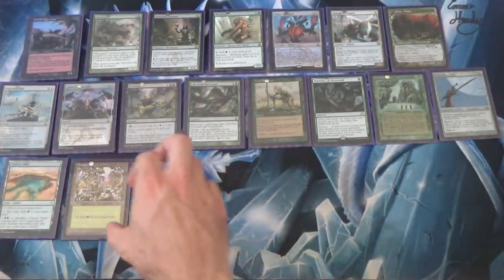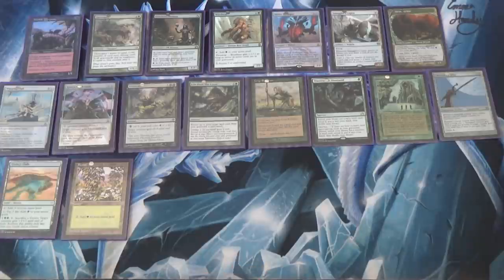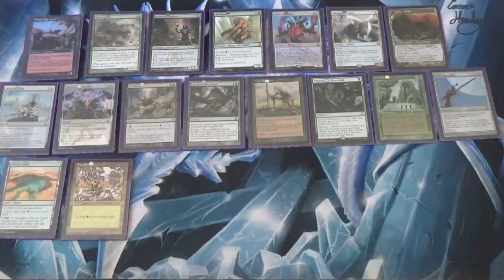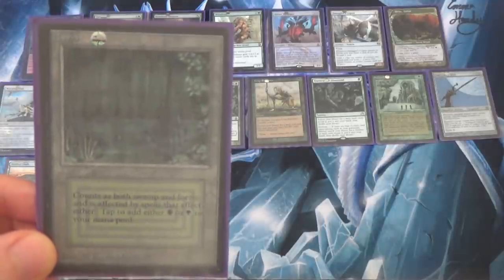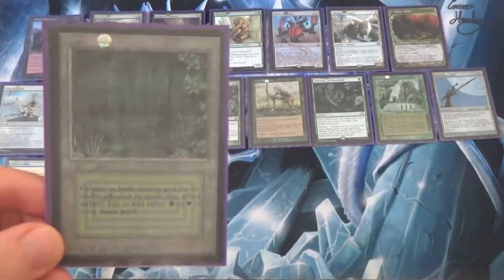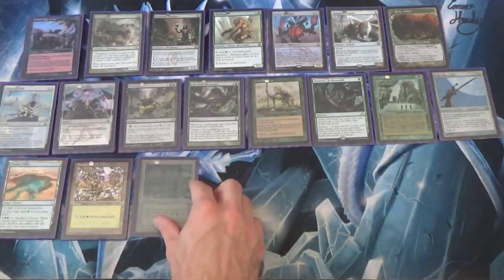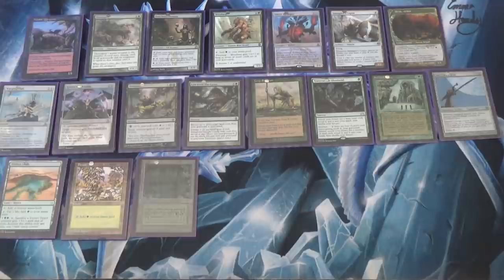Now, that said, we do still have something that cares about black mana in the deck. We have Deathrite Shaman's ability, and we have Dismember, so we do run a one of Bayou, which occasionally matters, certainly more for Deathrite than Dismember, but it's useful to have. And since we have these, we're running fetch lands.